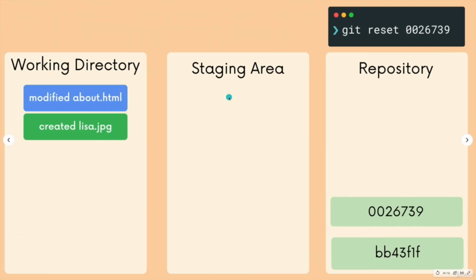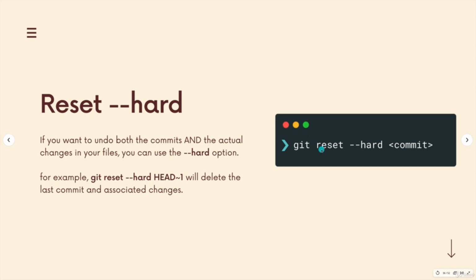The alternative is a hard reset, which is the same command, but with --hard. And when we do a git reset --hard with a commit hash, what will actually happen is that we lose the commits, Git undoes the commits up to this commit hash, and the changes are removed from our working directory. So if you absolutely know you want to get rid of some work and get rid of the corresponding commits, you can use --hard. You can reference the commit hash, or you can do things like, we've already seen, HEAD~1 or ~2 to go back relative to where HEAD is.